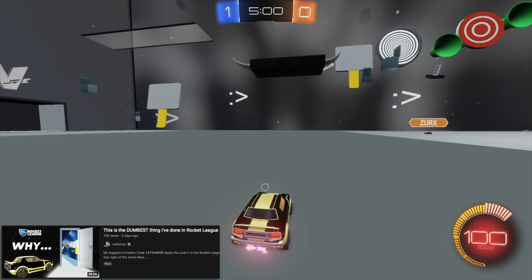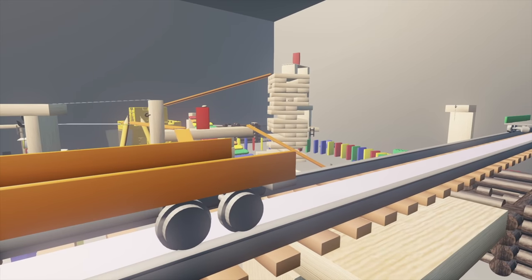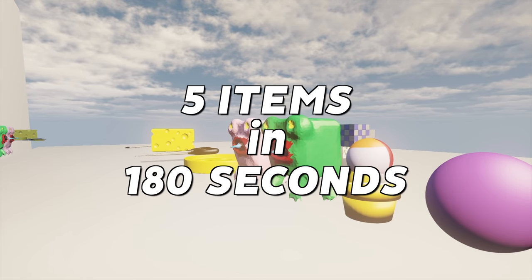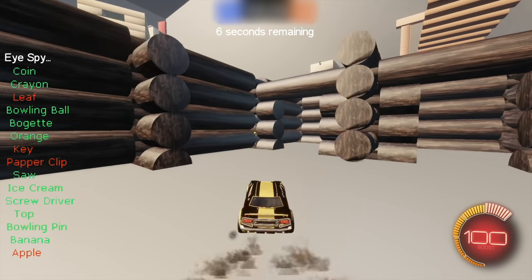Oh, really? Cool. Anyway, he did such an amazing job with this map, it works out super well. We grouped up to conquer this map and take on as many challenges as we could. For example, we started with having to find 5 items in 180 seconds, which is 3 minutes, and then we got all the way down to having to find 15 items in 30 seconds. Yeah, one item for every 2 seconds.